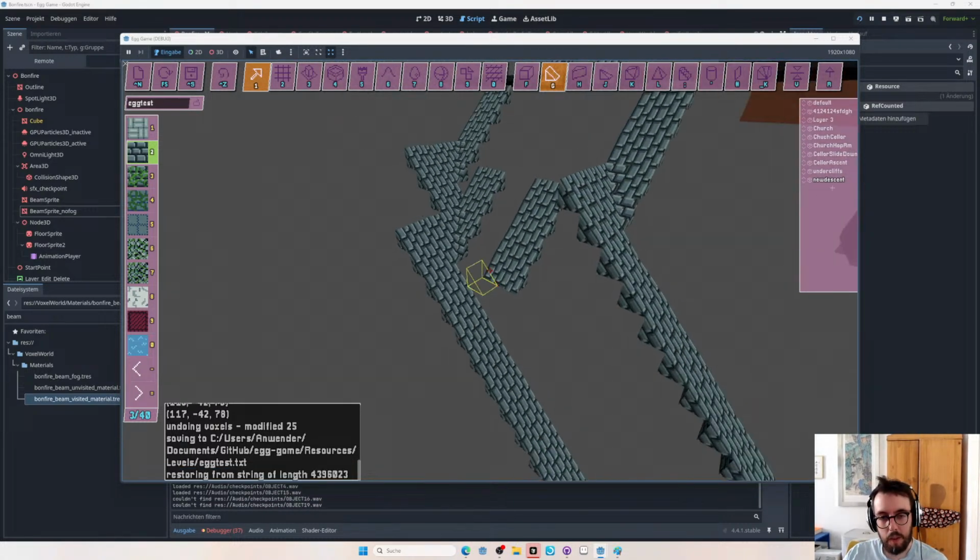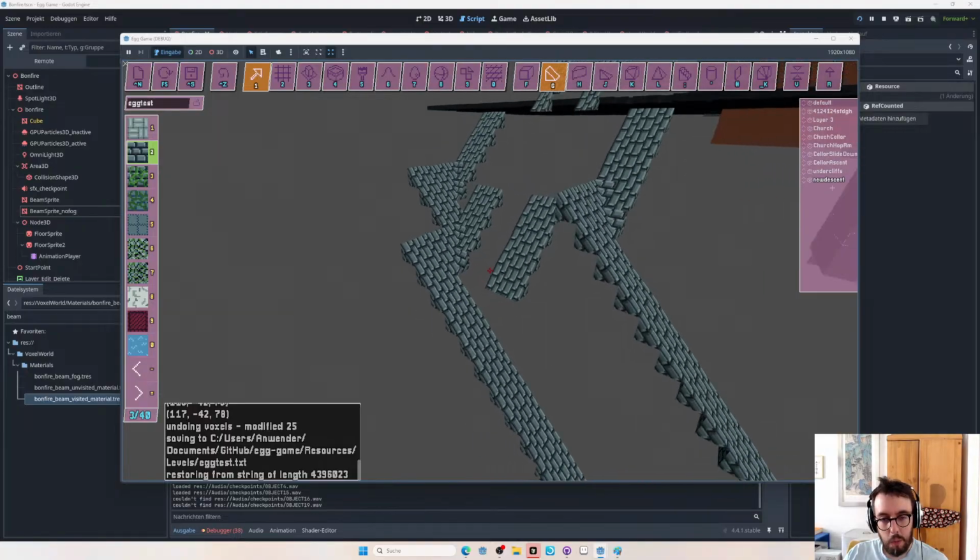I'll save and reload to just double check that it isn't too badly corrupted.